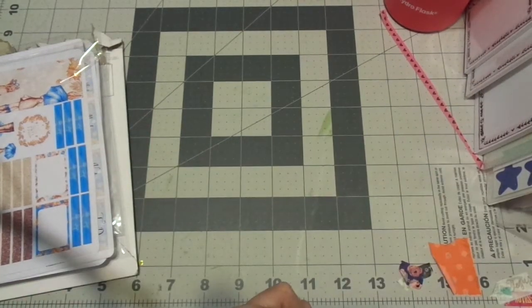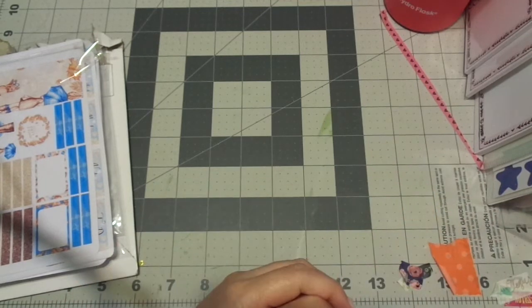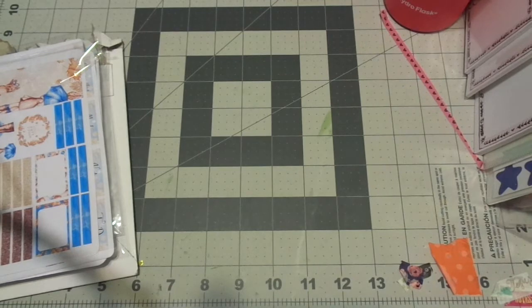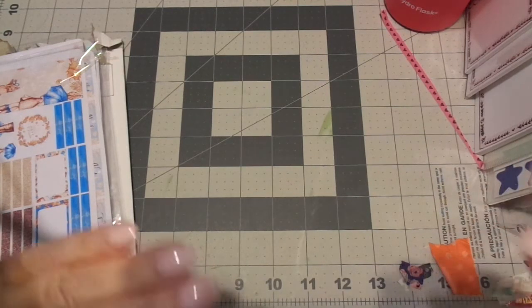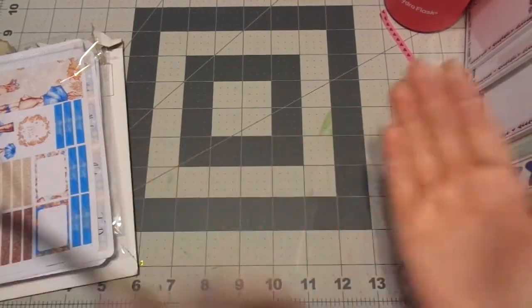Hi friends, this is Chris with Josephine's Designs. I'm re-filming because the last time I don't think it was coming out correctly. For like the last week and a half, I've had my neck completely out of whack and at one point my back as well. Today the other side of my neck went out, so I have the camera just a little bit lower and I wasn't paying attention where I was holding things. So it's my fault.